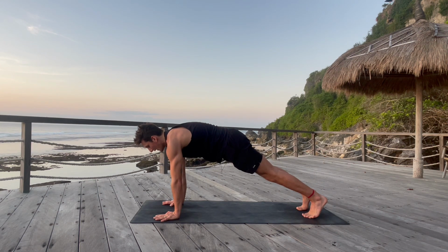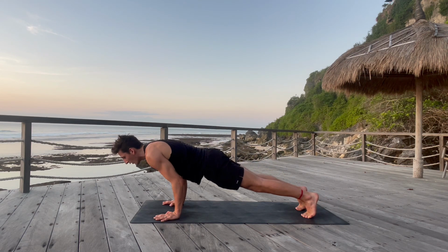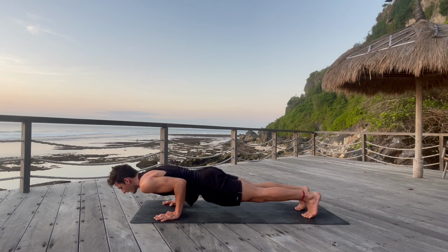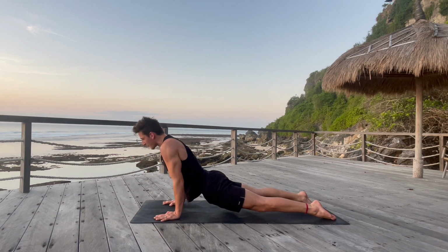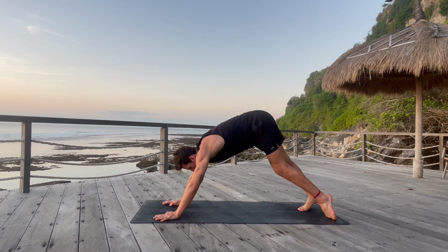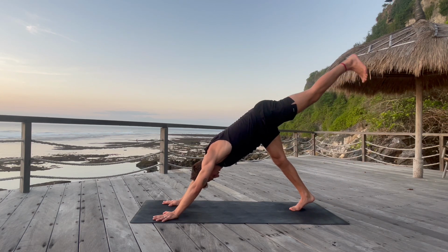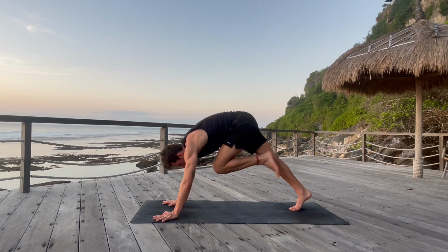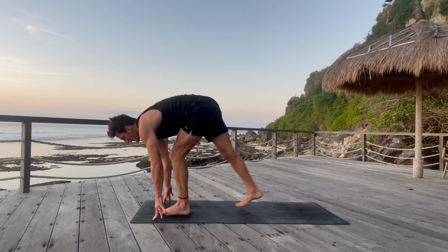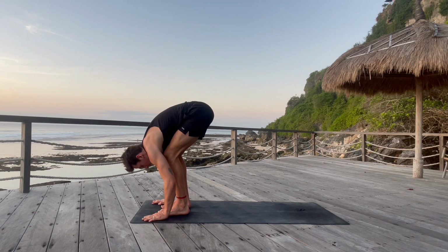And take one inhale here. Exhale, lower halfway down, chaturanga, or all the way. Then take an inhale to cobra, maybe upward facing dog. Exhale, downward facing dog, hips lift up high. Then the left leg rises, inhale. Exhale, knee to nose, tiger curl, step the left foot forward. Inhale, both feet step forward. Halfway lift. Exhale to fold.